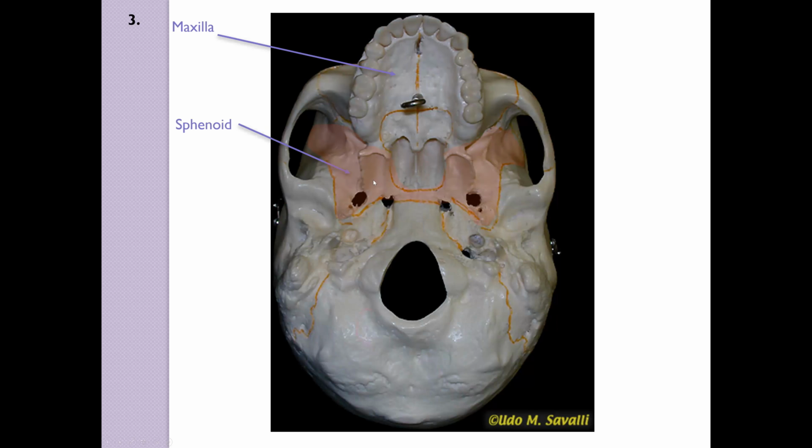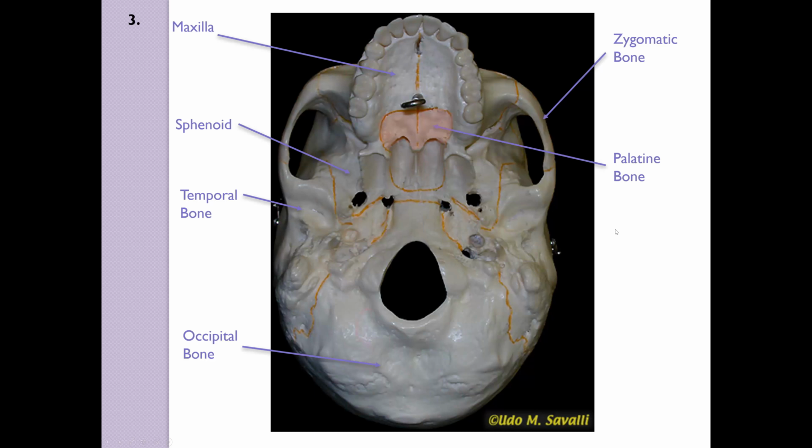You can also see the sphenoid from the inferior view. In fact, the inferior view gives you your best look at how it looks like a butterfly or a bat shape. You can also see your two temporal bones from the inferior view. They are highlighted here. We get a good view of the occipital bone, which is the bone at the back and base of your skull. We can see a little bit of the zygomatic bone from the inferior view, as highlighted here on both sides.